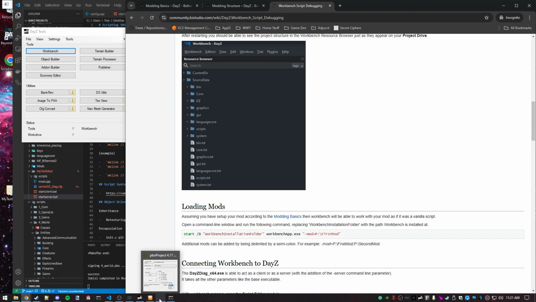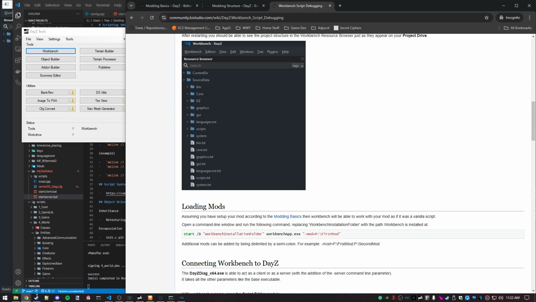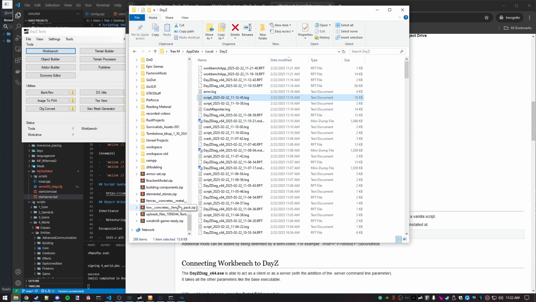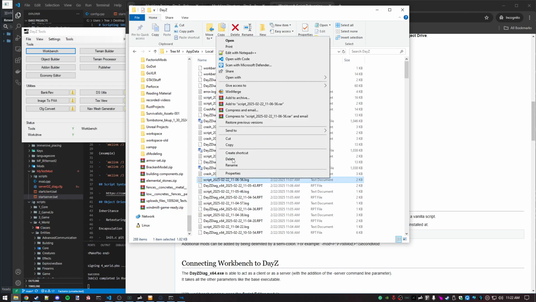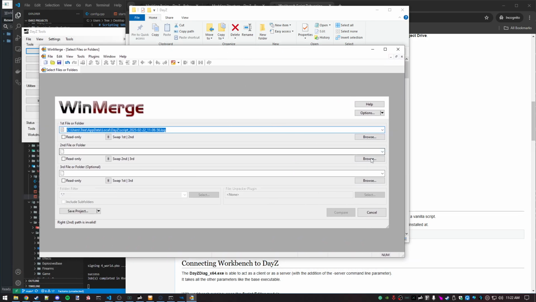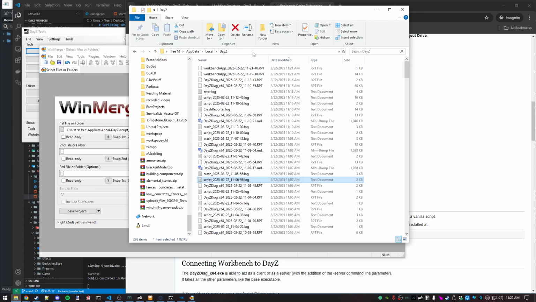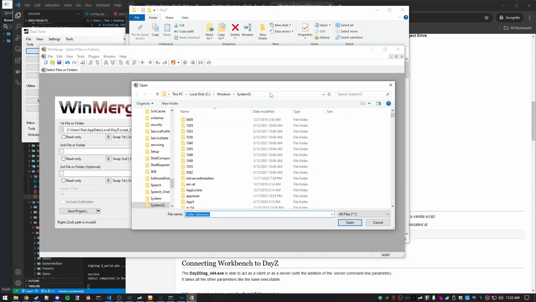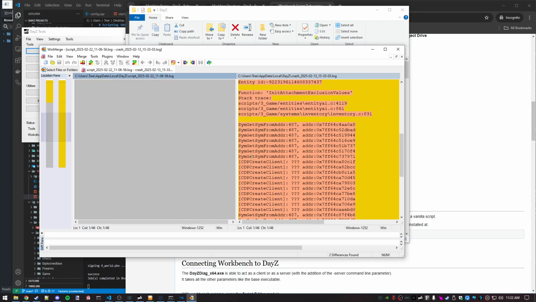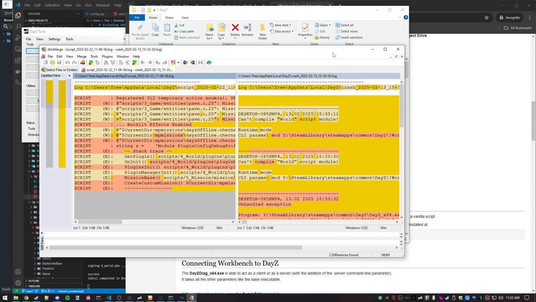Good call out, Tyson, with the backup. Sometimes if you don't want to delete your scripts folder before an extract, just rename it. Then you can compare the changes using something like WinMerge. If you're on Windows, one thing you probably don't know is you have this thing called WinMerge. It's pretty crazy because you can right click anything, WinMerge, and it opens up this window where you can browse a second file or folder. You can even compare folders. It's pretty awesome.